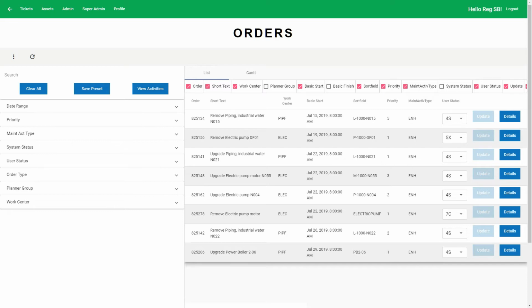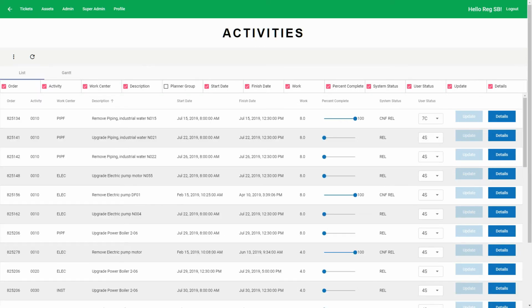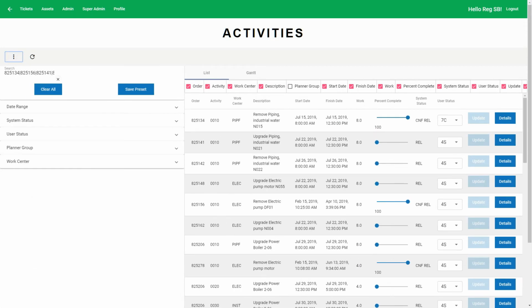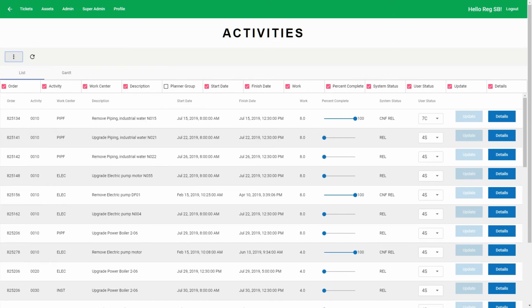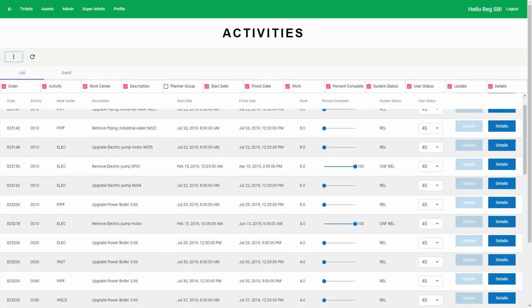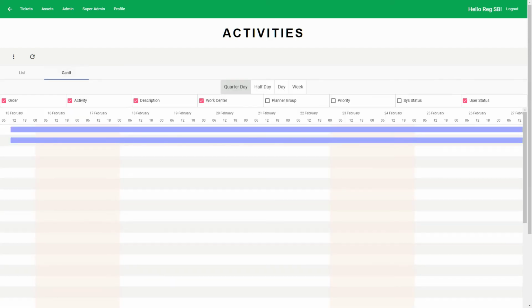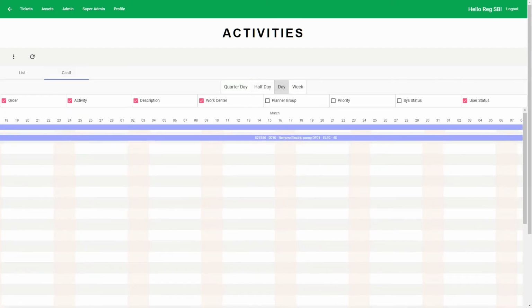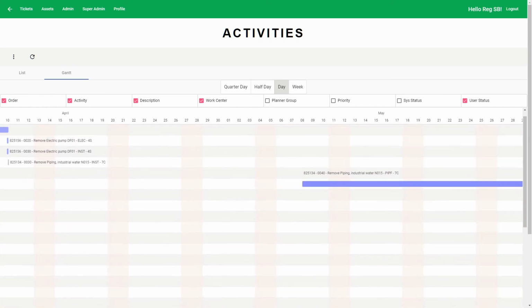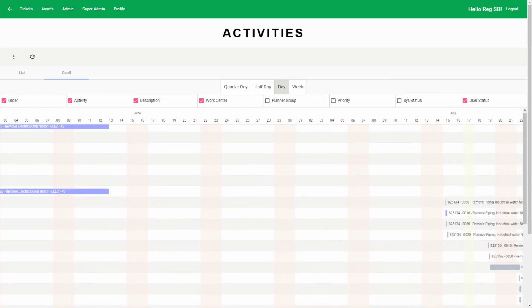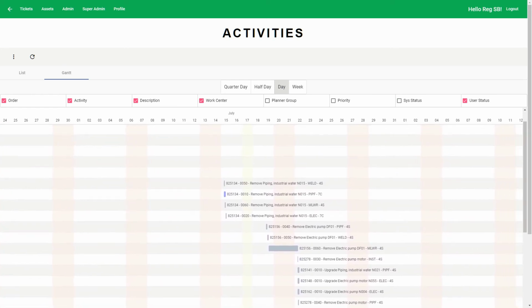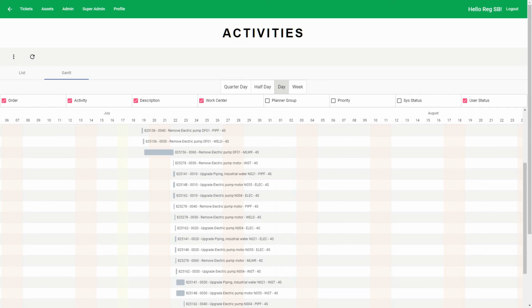And with the list filtered, I can click on the View Activities button, which now will transfer all of those orders into the filter, as you can see here with a pipe between them, and it now displays all of those activities for those 8 orders, both within the list and within the Gantt chart. And a number of these operations have been completed. And if I scroll over to the present work month, you can see the schedule as listed here.